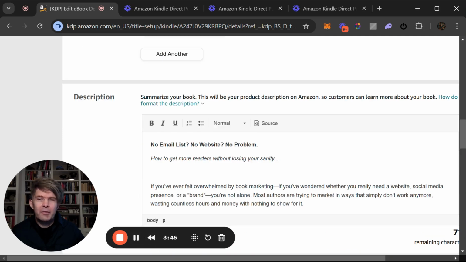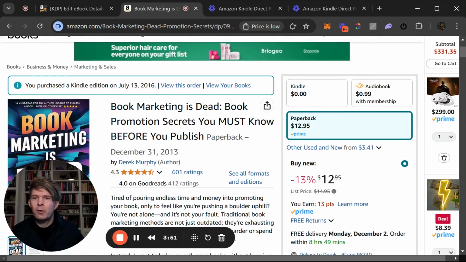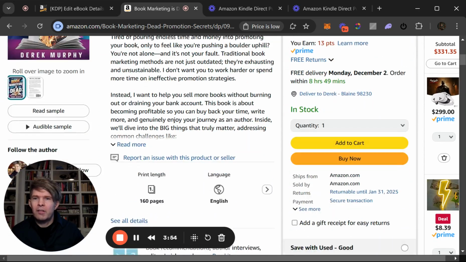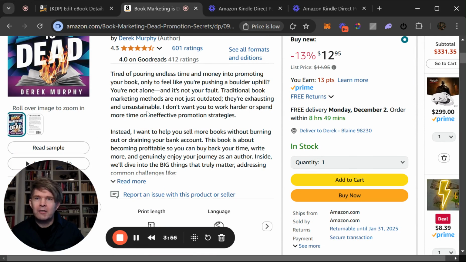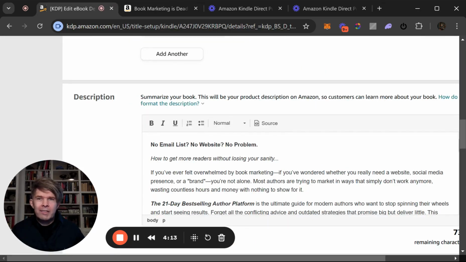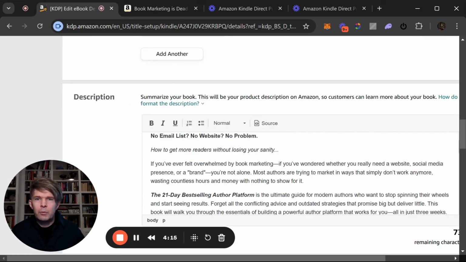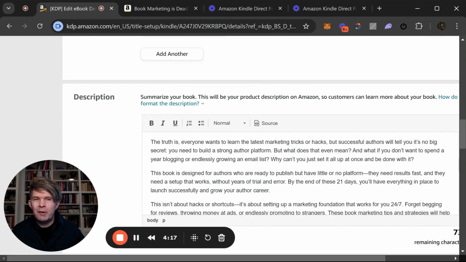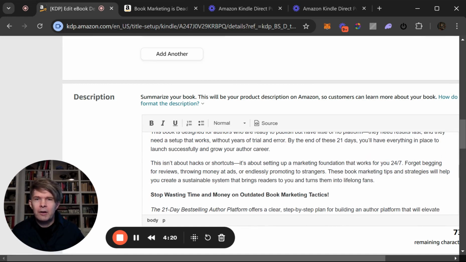You also want to pay a little bit of attention to what's above the fold or below the fold. So for example, on this other book, it used to be just the first couple of lines, but it looks like they've extended that. So I actually get 2 full paragraphs. This is a different project. I don't have any bold text or anything, but you want to make sure that you're answering enough or promising enough benefits in the beginning because not everyone's going to click read more and actually see the entire description. I feel like this could be better with the description. There's a lot of information here, but a little bit of it is repetitive or kind of circular.